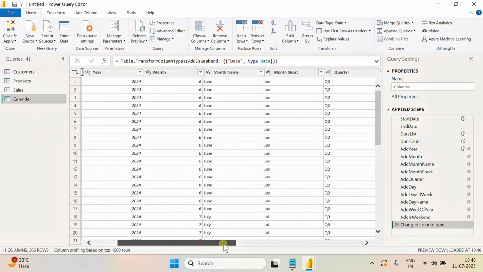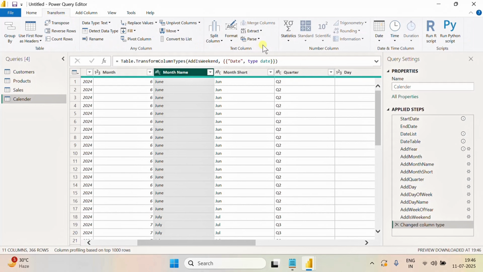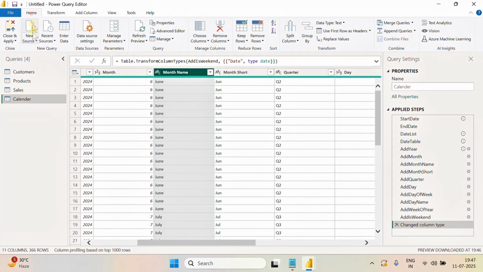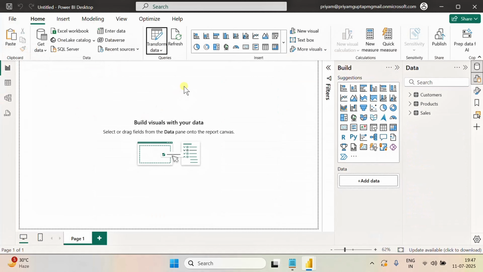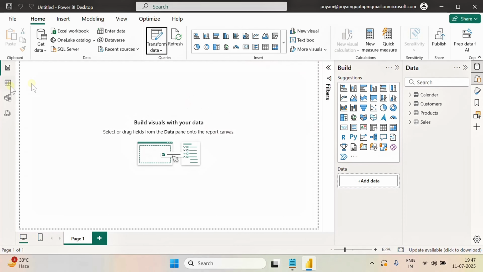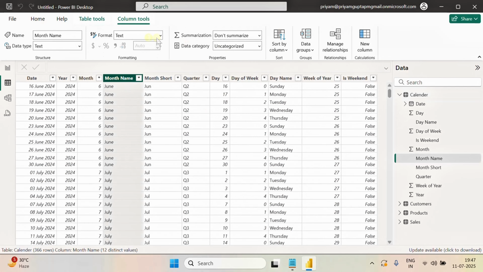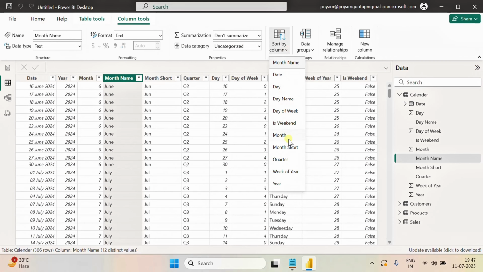Basically, one thing I need to do is sort this month name by month number. We will do that in the data view. Let me close and apply. Okay, so month name sorted by month.